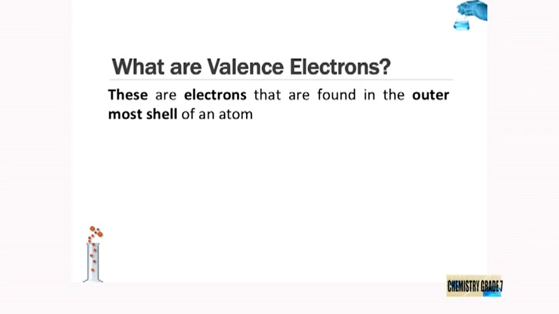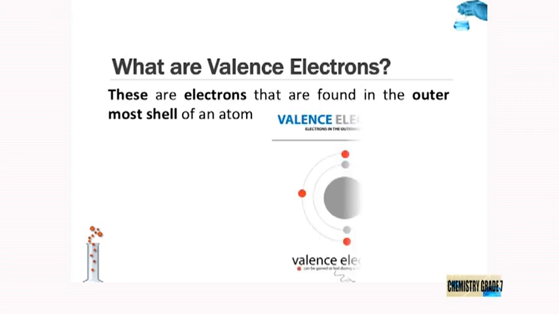What are valence electrons? Valence electrons are the electrons that are found in the outermost shell of an atom. If you remember from Unit 3, we called these valence numbers. They were the combining power of an element or polyatomic ion. That's because the valence electrons are those that are involved in forming chemical compounds. A valence shell is the outermost shell of an atom.